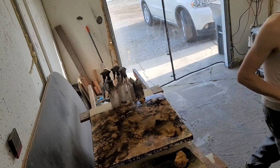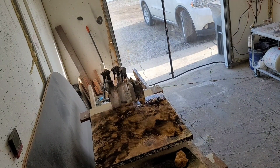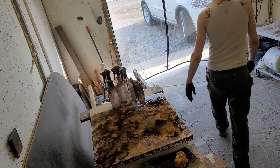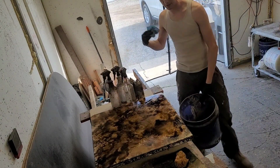Now the reason we do that on top of the alcohol is because it's going to float on top of the alcohol. But as we're taking some of it off, we're going to take a lot of this color back off. As it's taking that color off, it's going to leave behind some of the paint, some of the metallic, some of the dye.